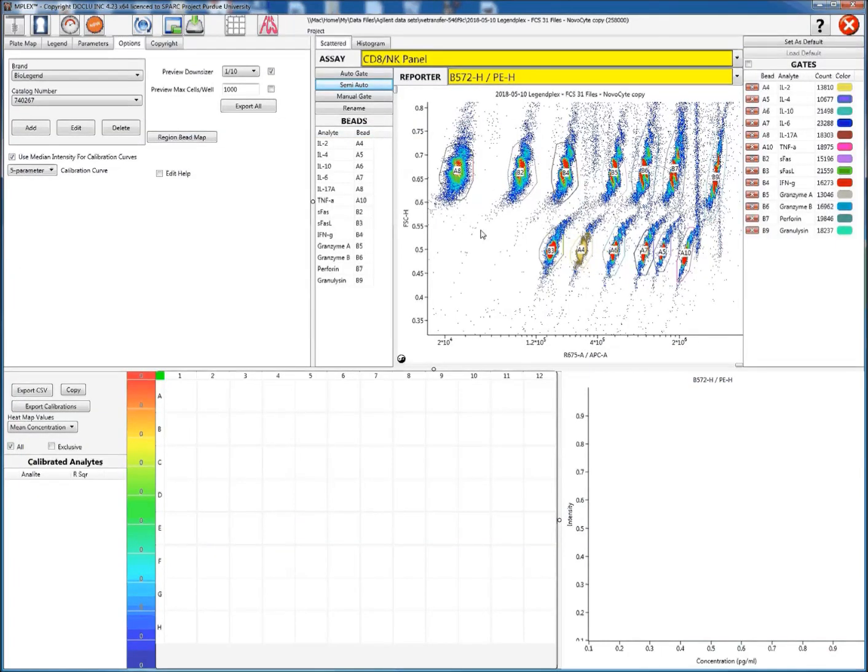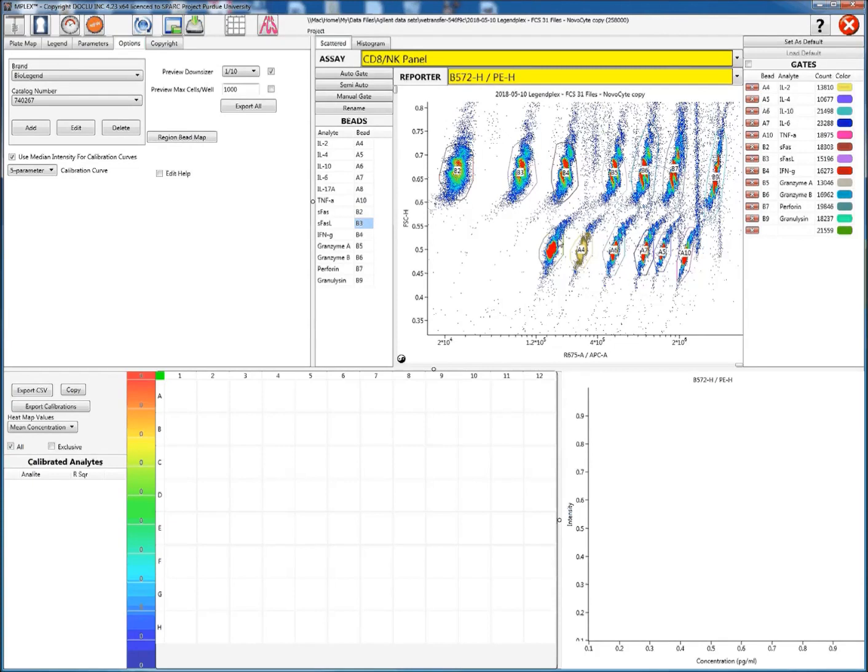Now, it didn't do a brilliant job on here, and it's not surprising because these bead maps aren't great, but it's very easy for me to fix. I know that that's actually the first B bead, so I just grab it and drag it to there. And then this is the second B bead, so I drag B3. This is B4, it's right, B5, B6, B7, and B9.